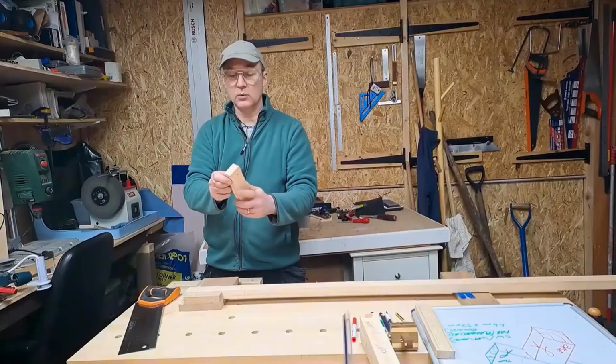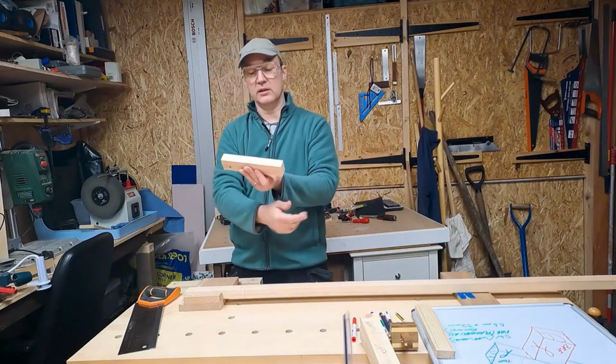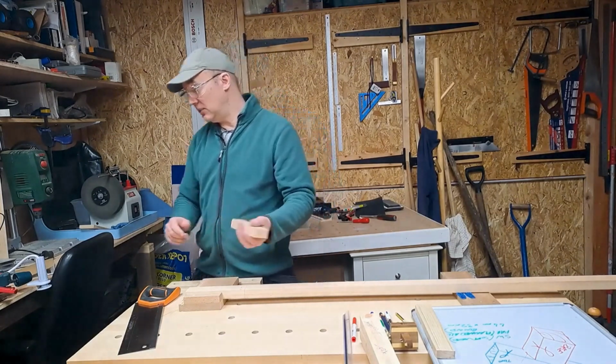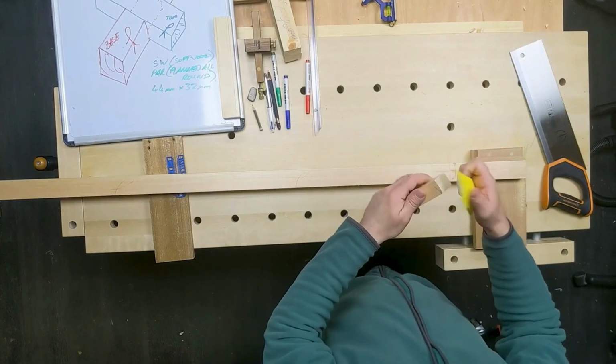Let's cut through, and we can still see the line that you want to see. So it's been cut on the waist side, which is over there, and we still have our line. So that would have been an accurate cut. I want to clean that up. So a bit of sandpaper will take off those little rough edges.